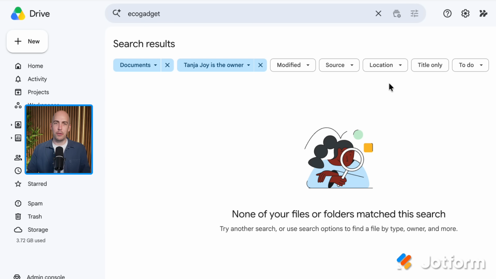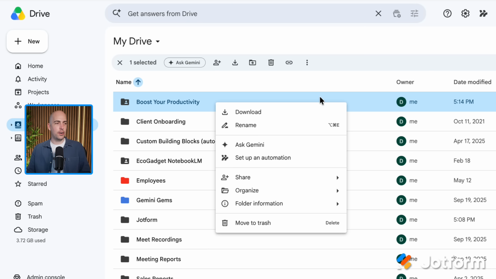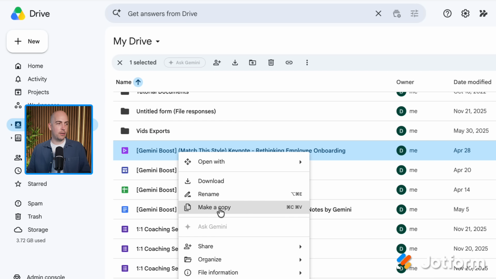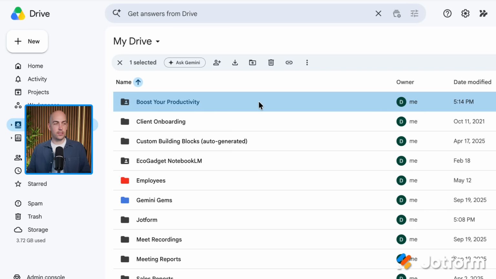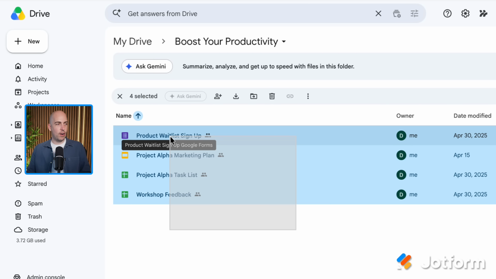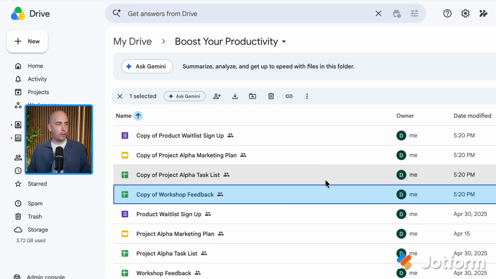Unfortunately, there isn't an option in Google Drive to copy a whole folder. You'll notice if you right-click on a folder that there is not an option to copy. There is for individual files though, so if I right-click on an individual file like this one, you'll see a make a copy option. So the workaround for this is to open a folder and see all of the files inside it. You'll then need to click and drag to highlight all of the files in that folder like this, and then right-click and choose make a copy. And once you've got a copy of all of those files, you can simply click and drag them into another folder. So here are the 4 copies like this.